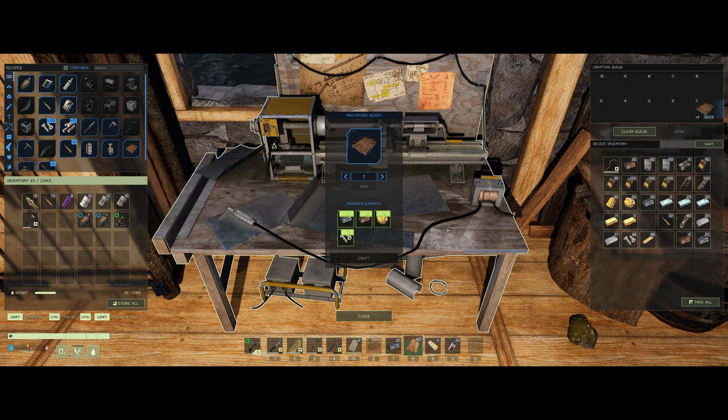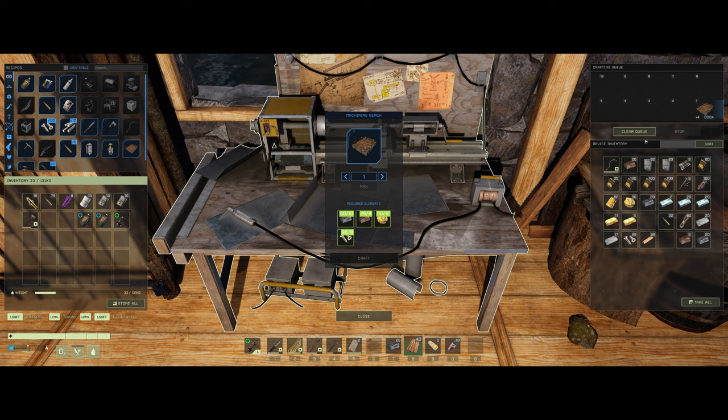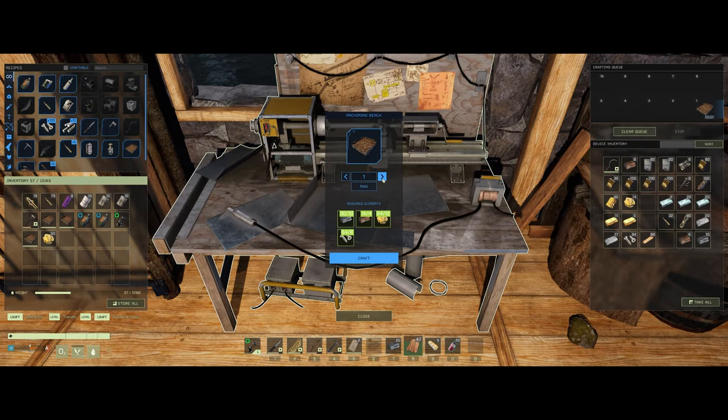Why are you not making these? Oh, I know why. Here, let's restart it. It's because the thing was full. Oh, those don't stack either. I see. Okay. What? Here, go here. Make that. Craft. Want 2 more.